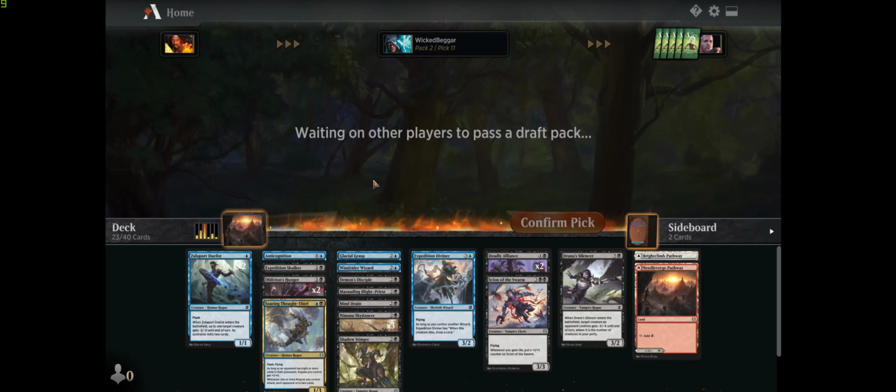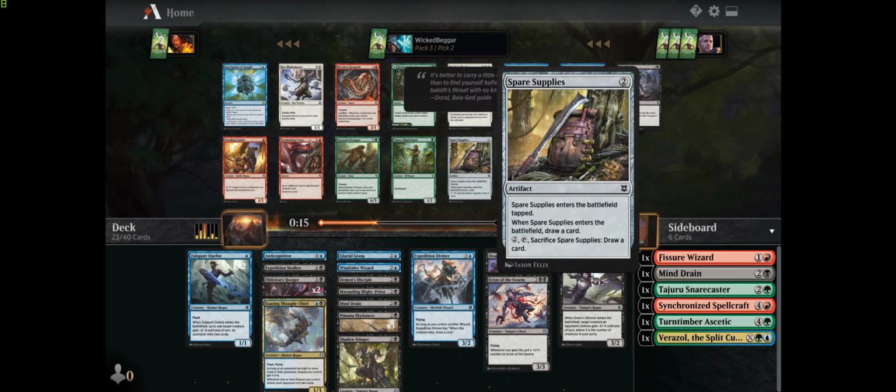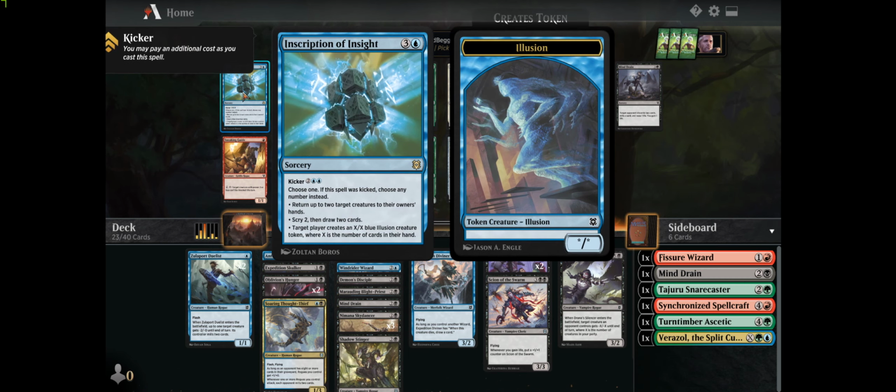It's actually not too bad. 2 mana, draw a card, and then just pay 2 to draw another card later. It's not too bad. Take this. We might play it. Oh, the crab. It's not a bad blocker.